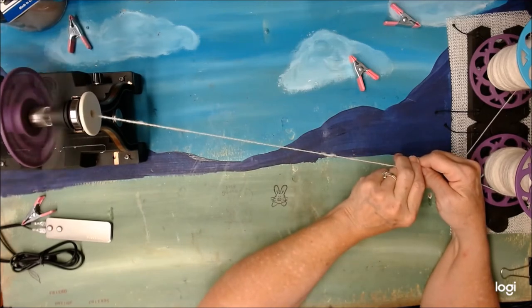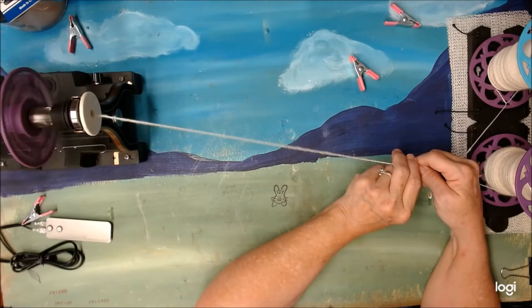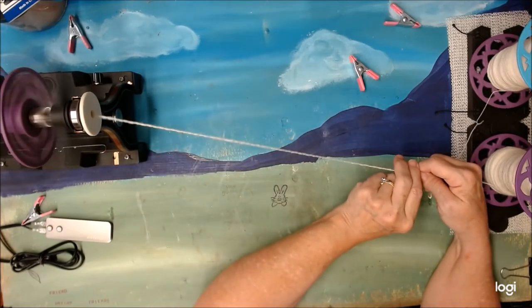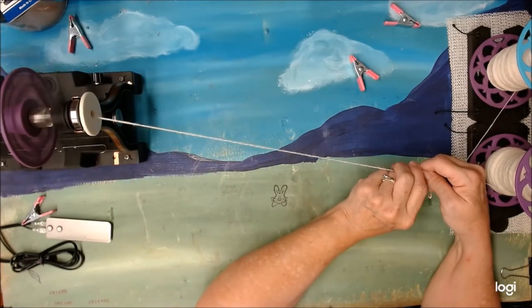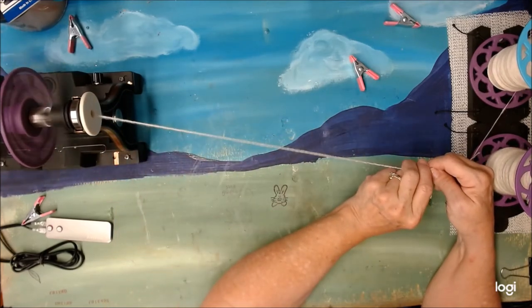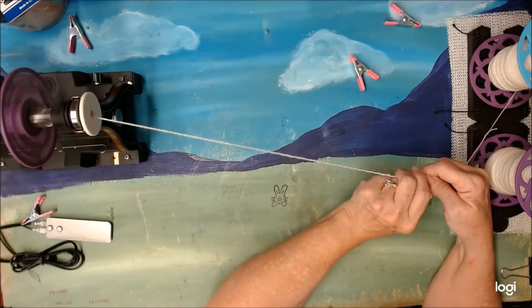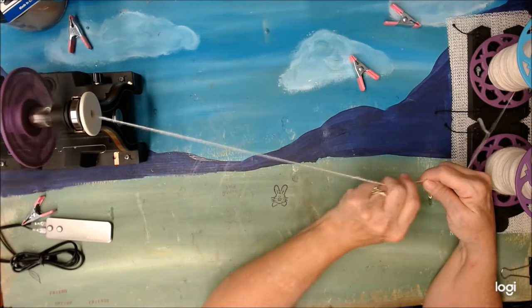I've had a couple of really, really thin spots that end up making little piggy tails up here. I noticed that was two, the second one, just a minute ago. That's not something that I have to deal with a lot, but it does happen sometimes. If you get a really, really small spot, it folds up on itself before it gets plied.